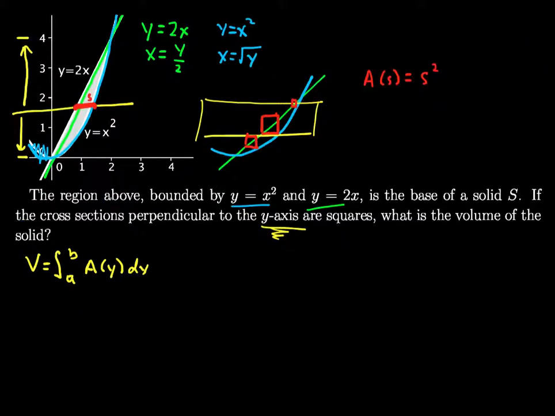So I'm sort of taking this region out because it doesn't really matter for the problem, I'm not using that as any endpoint. And this s will equal, and I used the term top function in the previous video, but in this one the bigger function isn't actually on top the way we usually like it, but it's farther out, it's more positive. The bigger function is the blue function, so I have the square root of y minus the smaller function, half of y, or y over 2. Okay, and I know that my area in terms of s is s squared, and so I can find my area in terms of y, which I need for my formula down here.